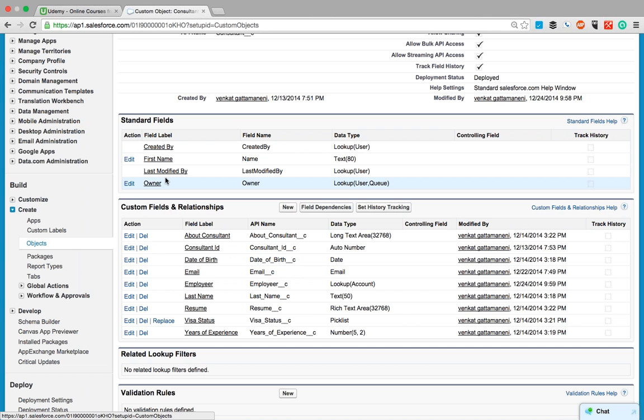If I want to track the field history, I can do that. I can track the things. Suppose, what is track field history? Suppose I'm changing some status value of a field from active to inactive or pending to completed.